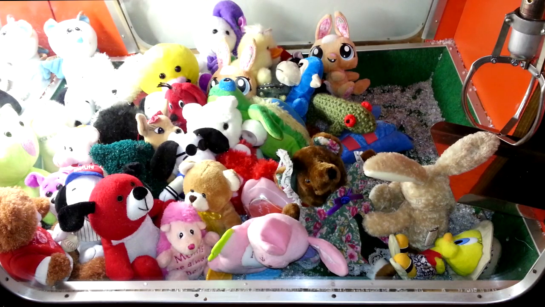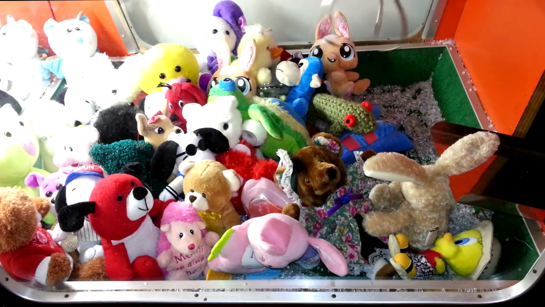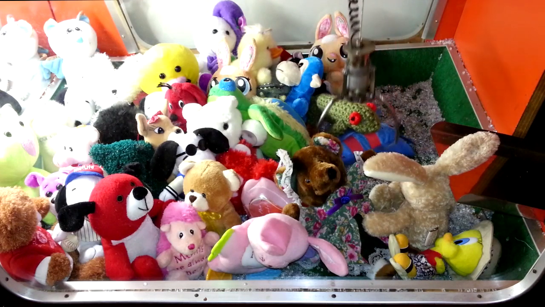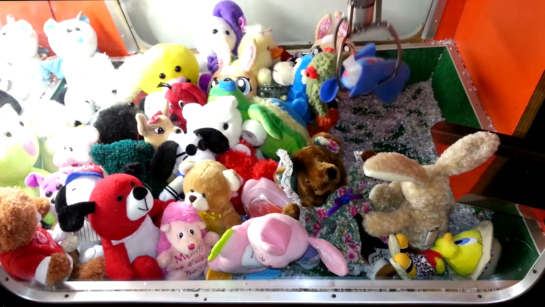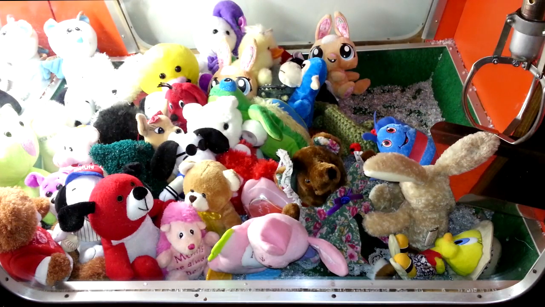Let's try for maybe even a 2-in-1, the lizard, the green lizard, and the blue butterfly or caterpillar or whatever it is that's underneath. As you could see in this example, the lizard was on top of the caterpillar, and it still managed to pull it out because there was a good grab around the caterpillar, so it held on to it pretty well. Let's try this again.